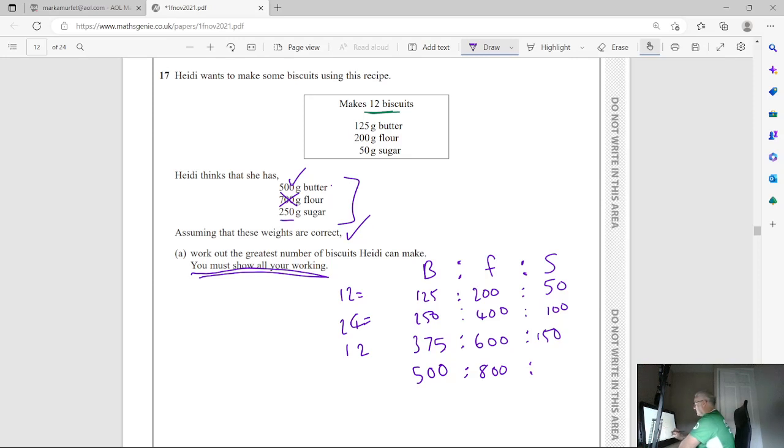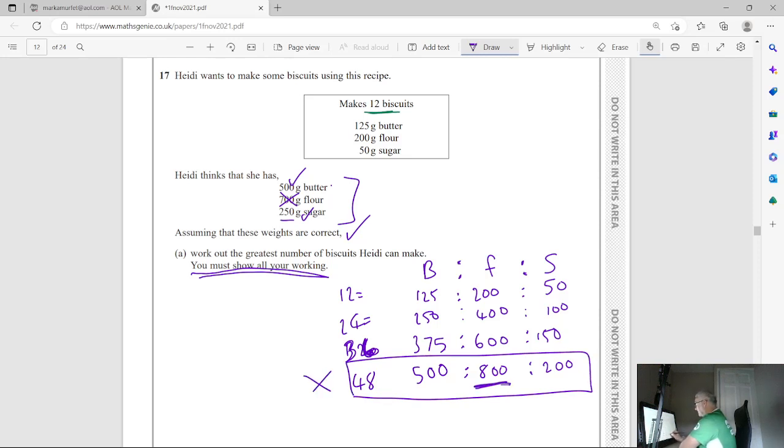Okay, and let's do this one, 250. Add another 50, that gives me 200. I've still got plenty of sugar. Okay. So 12, 24, 36. Okay, that was the third one. And then I've got another batch that would be 48. So I can't make 48. Can't make that one because I've not got enough flour. I could make this one and I think my limiting factor is the flour.